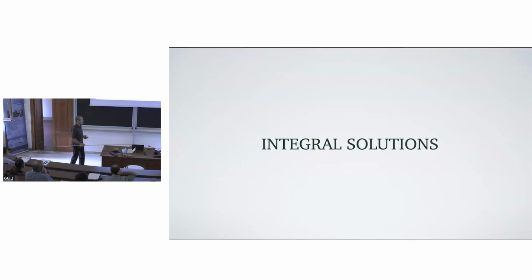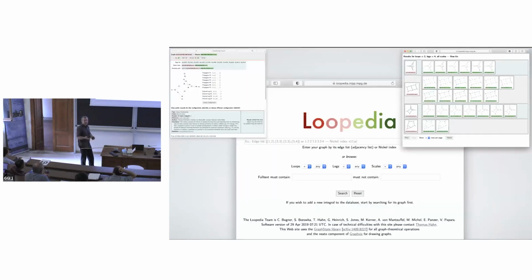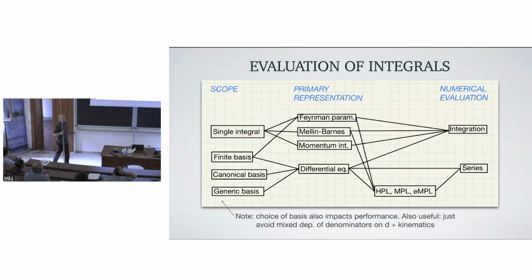So once you have your amplitude expressed in terms of some basis integrals, you still need to solve the integrals. So what do you do? Well, maybe if you feel lucky, you go to Loopedia and look up if someone else did the job for you. But if it's a complicated problem, chances are you won't find it, but you have to sit down and find a solution yourself. And different options exist.